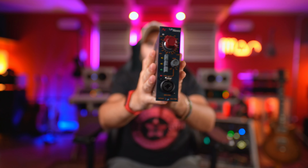Super compact unit. This is the Neve 1073 LB 500 series. So let's take a look and let's listen how this sounds.